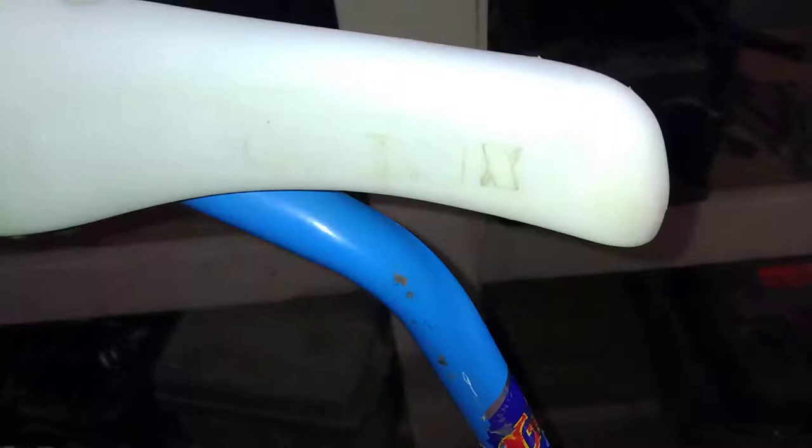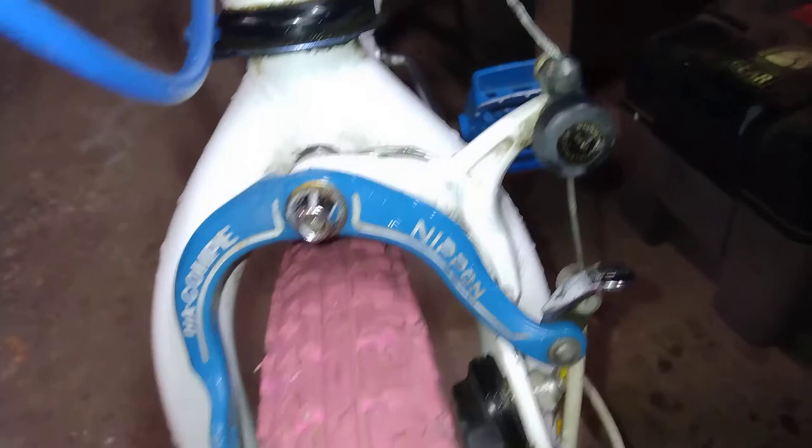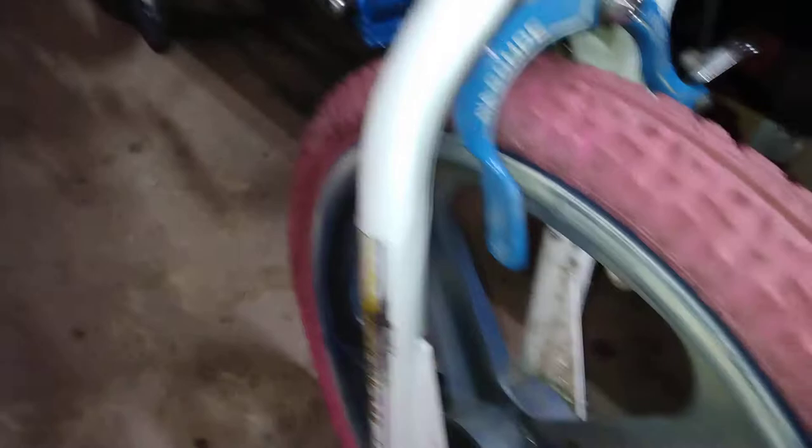It needs to be built up — seat post clamp, seat post, a GT BMX seat with the survivor GT molar stem, real deal. Huntington Beach pad, uncut bars. You got Diacomp levers on here, a front brake nipple, Skyway pad, adjuster. Red GT tires — these look like they're new old stock at one time. You can see the little nipples on them. Blue Skyway mag.